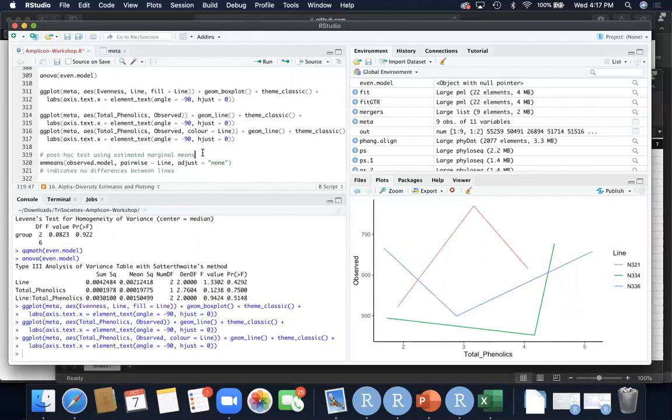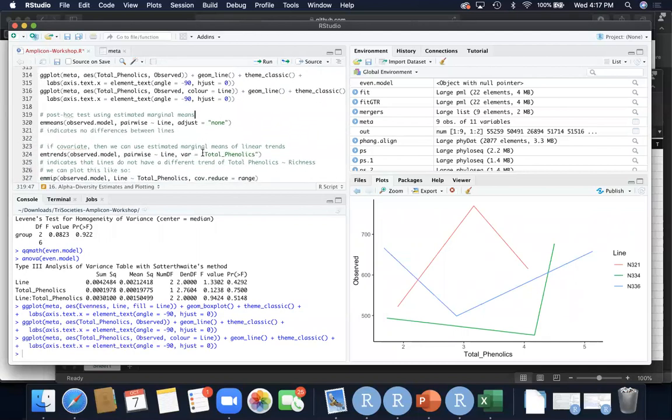And let's say the ANOVA was significant, and we actually want to look at the evenness model by line. Well, we can look at the estimated marginal means. And we want to do a pairwise comparison, so we want to look at line N321 by N334, and then line N321 by N336, and so forth.